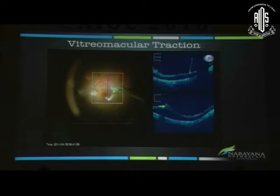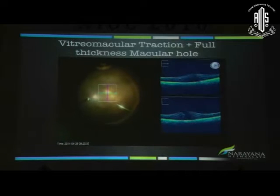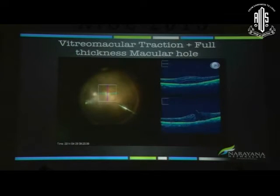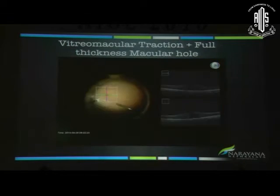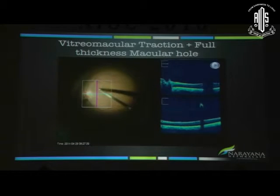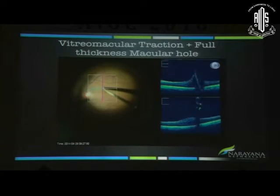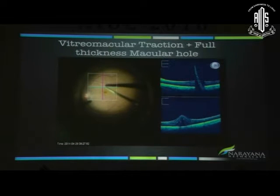So you can actually see the membrane being lifted off the retina. This is a case with a macular traction with a full thickness macular hole. Here again inadvertent nerve fiber layer touch or breaks can be avoided. We can also do away with staining or using vital dyes, as the peeled ILM is very well visualized as a scroll membrane. I'll show you some more images later.